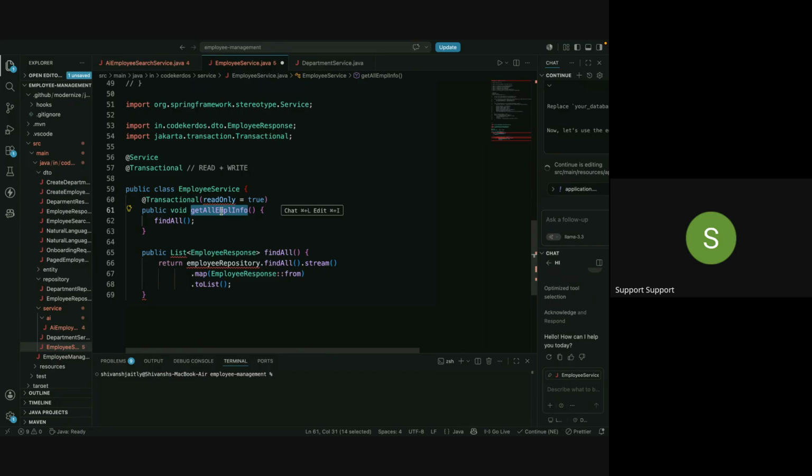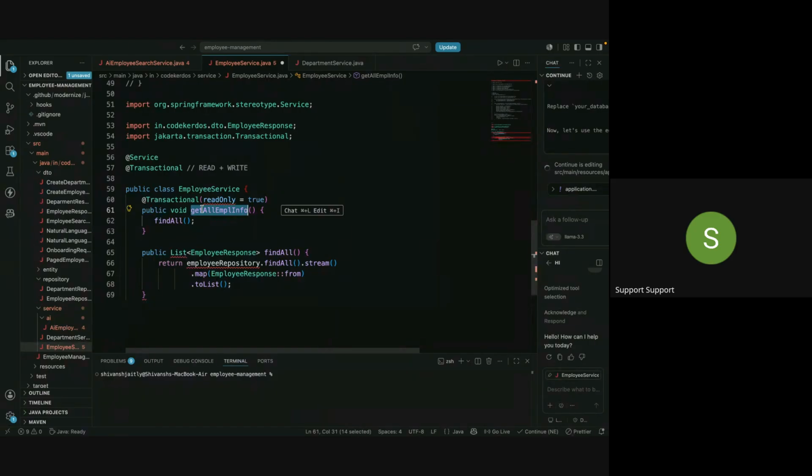Perfect. Step 2: method level @Transactional with readOnly equals true overrides the class level configuration. So now getAllEmployeeInfo runs in a read only transaction, which we have already seen. Now inside the method we call findAll.